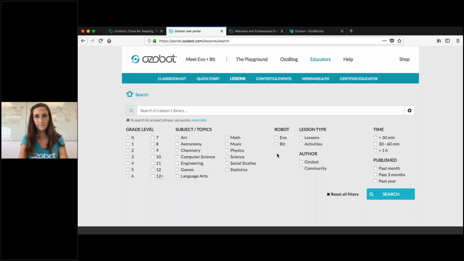And then the lessons that are only for Bit would be lessons where we actually want to do color coding with obstacles or with things on paper, because when Evo follows lines, it will see obstacles. So using Evo for that might detract from that. If you wanted to have a map with physical objects for Evo and color codes, you would just move them further away. But yeah, it's mostly the same.